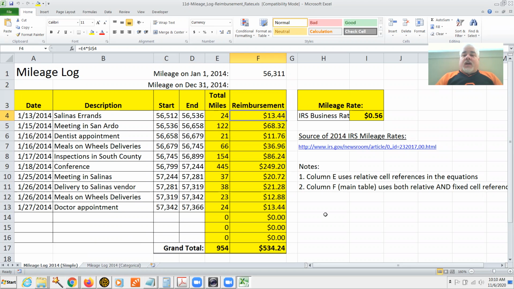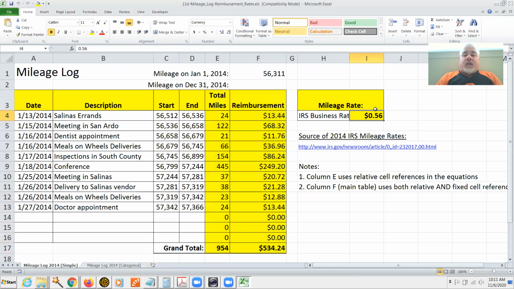And the way I've got it set up, one of my tricks, if you will, is that I often will highlight yellow cells that I should leave alone. They're either important headers that I don't want to edit unless I know I want to edit it, or they're calculations. They have equations in them and I don't want to change the equation, so I leave it alone. And so all of these that I have highlighted here in E4 through F17 are all equations.